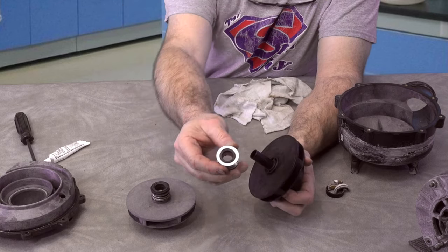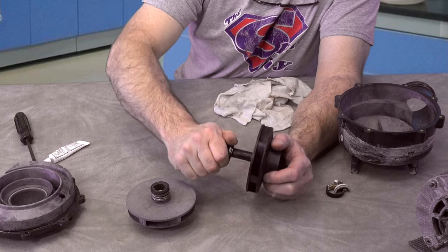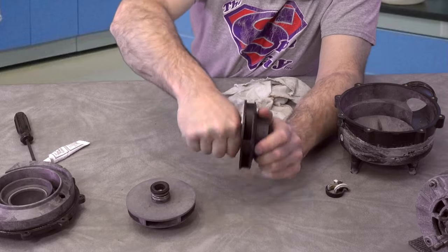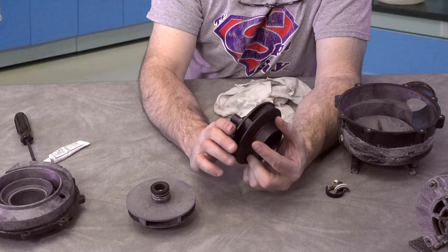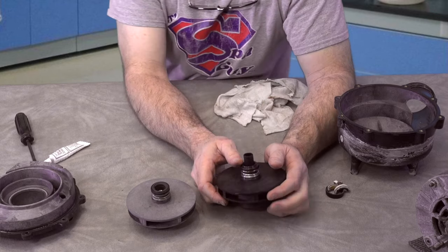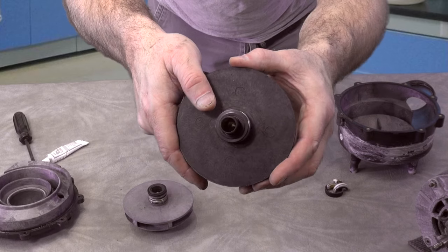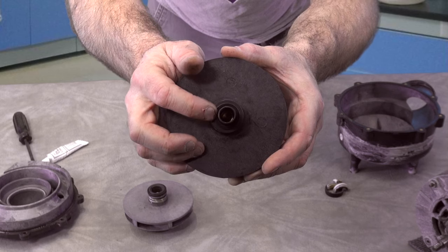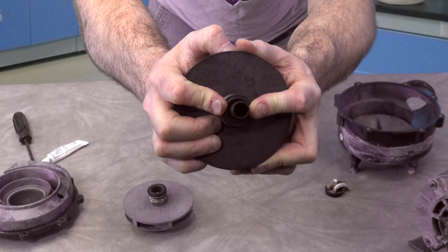So you just slip it on. You see there's a little rubber piece in there. You can slide that on there with your fingers and just twist it, and once it hits that silicone, boy, it's on down on there. Now one thing you want to make sure you avoid is twisting this part. You can see there are two little tabs in there. I'm going to try to get it where you can see it. There's a tab here and one on the other side, and they have to line up. You can accidentally twist this thing around.